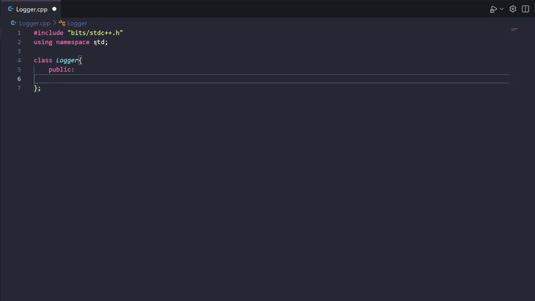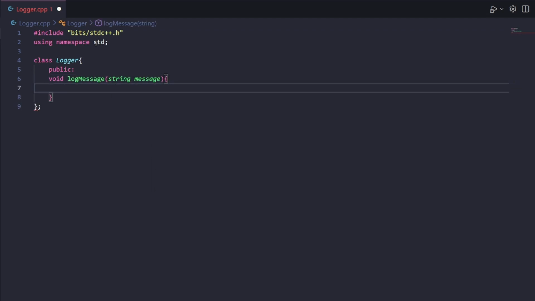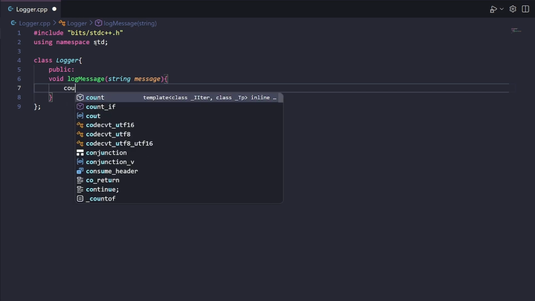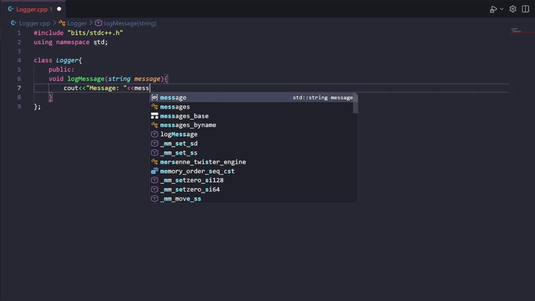Making a public function in it, let's say we call it logMessage. Right, it accepts a string and we just have to console out that string, making it a little bit fancy.